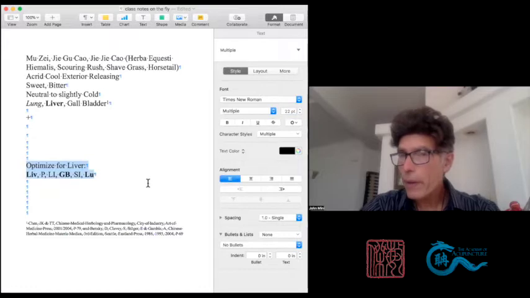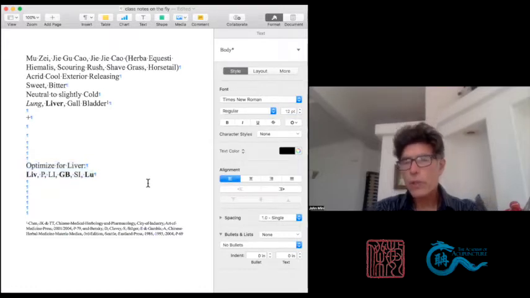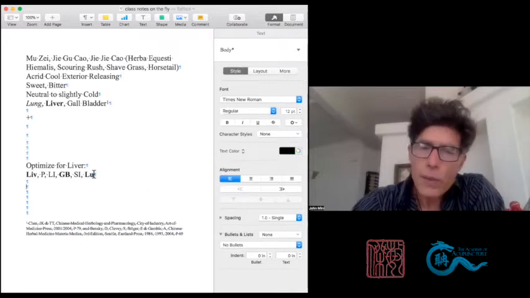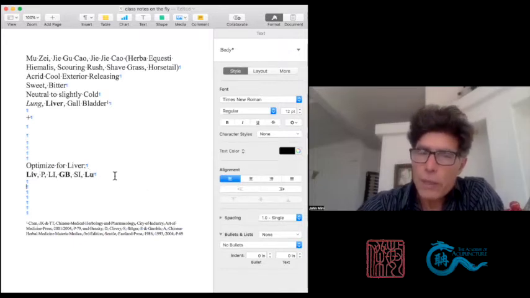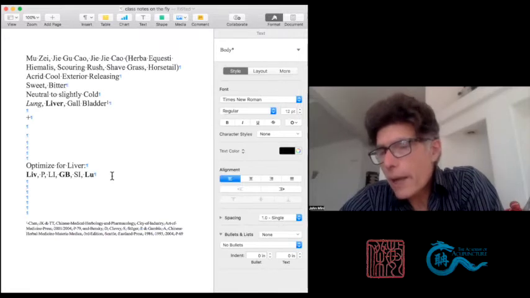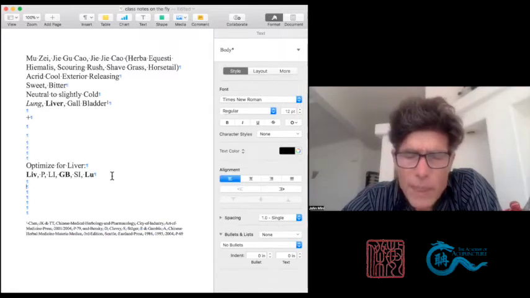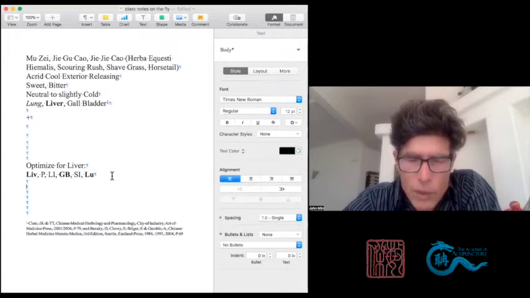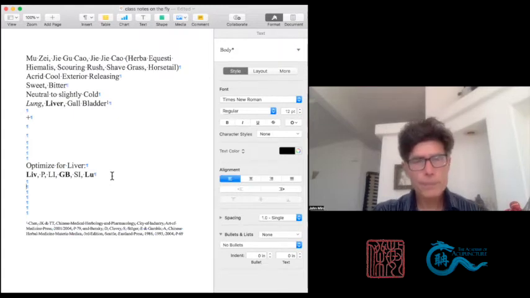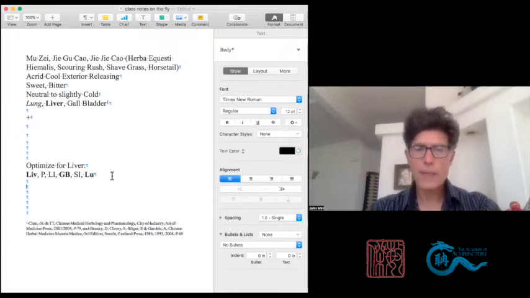But if we're just doing it like that, we want to make sure we look for herbs that also have these other qualities, because the more balanced synergies that an herb has for a particular organ system, the more deeply related that herb is going to be to that organ system. Okay, so when we're looking for ways to optimize the liver, well, Mudze is already very optimized for liver, isn't it? Because why? We've got liver, we've got gallbladder, we've got lung, all three of them.